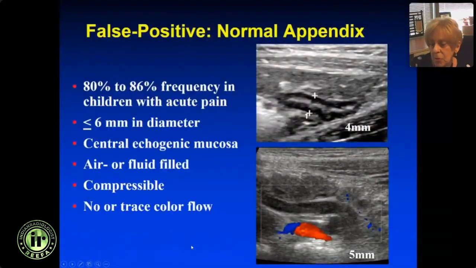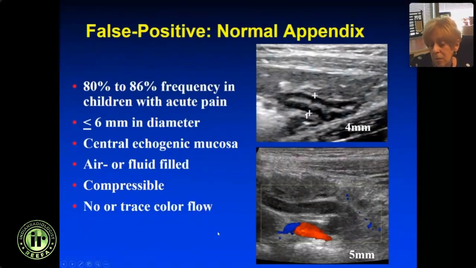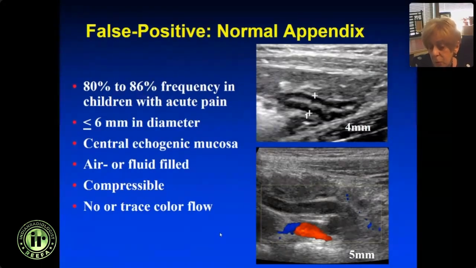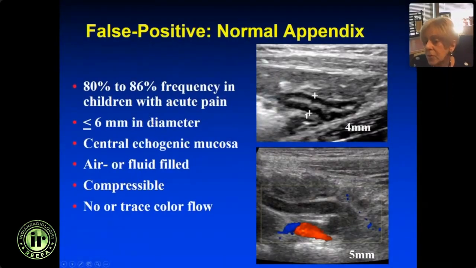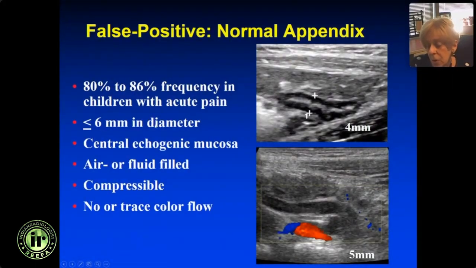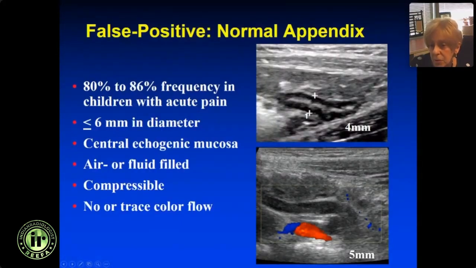False positives: you're going to see a large number of children with acute pain and we do many examinations for acute abdominal pain. As I said, maybe 20-odd percent have appendicitis; in the others you may see a normal appendix. Six millimeters is the upper limit of normal. If we don't see color flow, we say it's likely normal. If it's over six we feel comfortable about appendicitis, but you're going to have borderline cases — all you can do is look at the size and color flow.